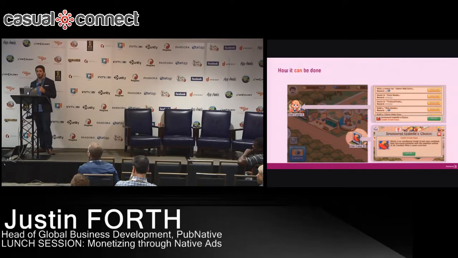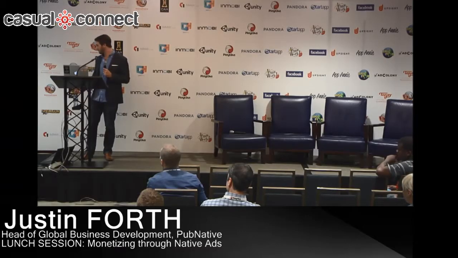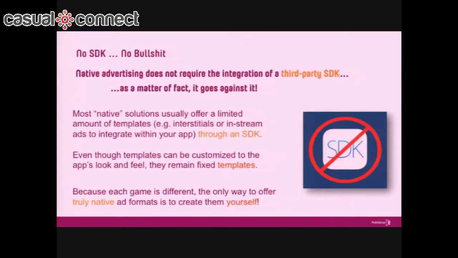So the level of integration can depend on how deep you want to go. And like I said, we work with the design team, we work with the product team to see, hey, what makes sense? In a lot of cases, there's already real estate within an app that's perfect for something to be plugged right in, and we can do that with our API. The whole idea here is, as an app developer, an app publisher, you know your user experience, you know your user base better than an ad network can, better than a one-size-fits-all solution. That's kind of why we think native advertising needs to be that way.